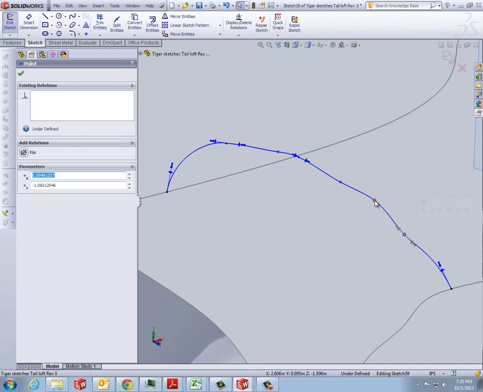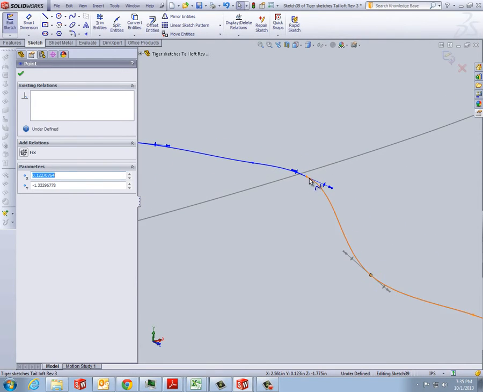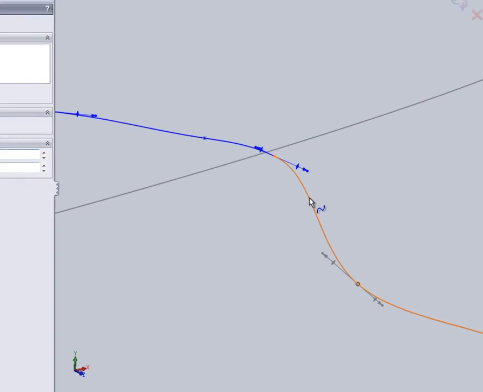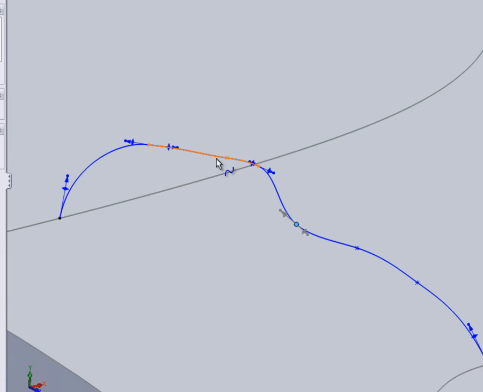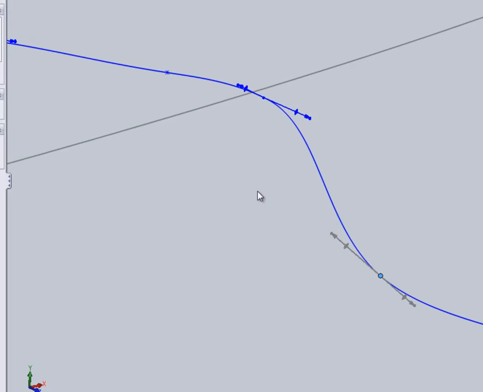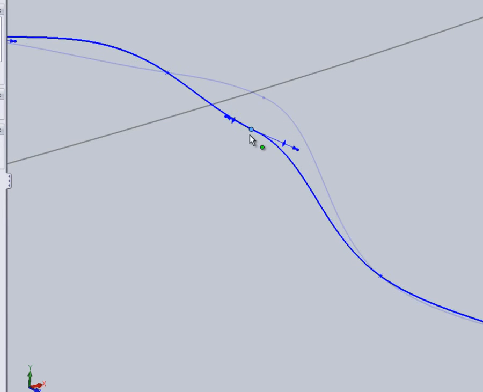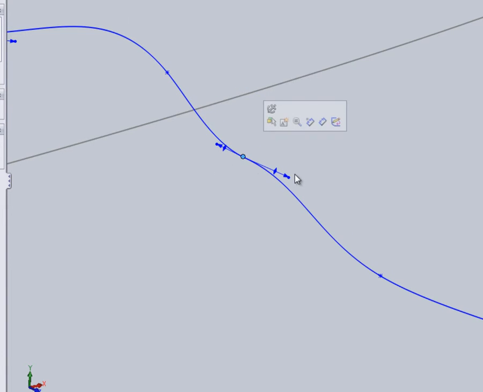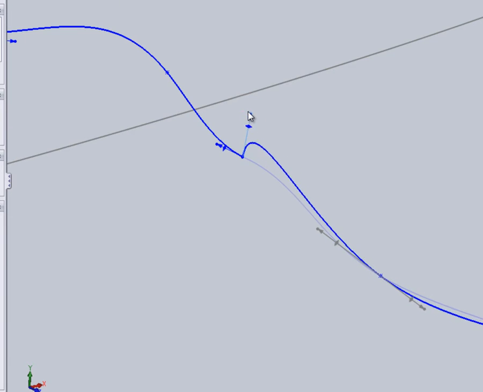Pull this down a little bit. And what it's done on the loft section is it's actually broken it into 3 separate loft sections here. And so that's why one of these points is actually a double. I could make it loop back over on top of itself, which would be completely wrong for our tiger.